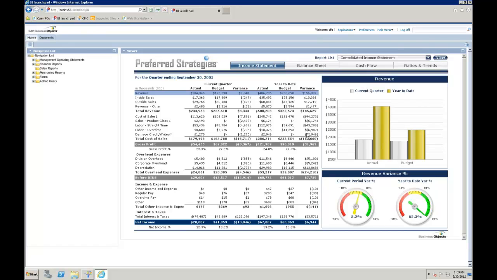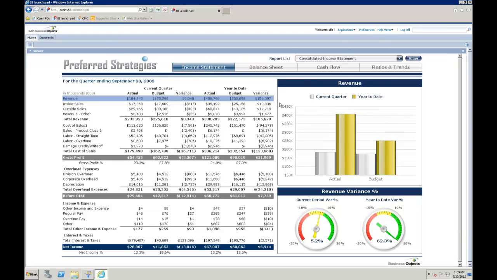So in this case, I log in as a CFO. I might have more rights. I might be brought to certain things and exposed to certain things in the system that some other users may not, just because typically the CFO can see everything in the organization. So I'm going to open this up, and this brought me directly to a financial management dashboard, which you see here on the screen. Let me go ahead and maximize this to the full screen view.